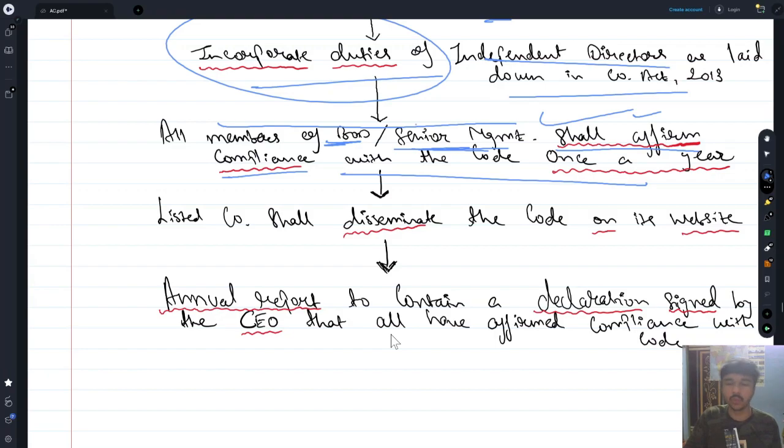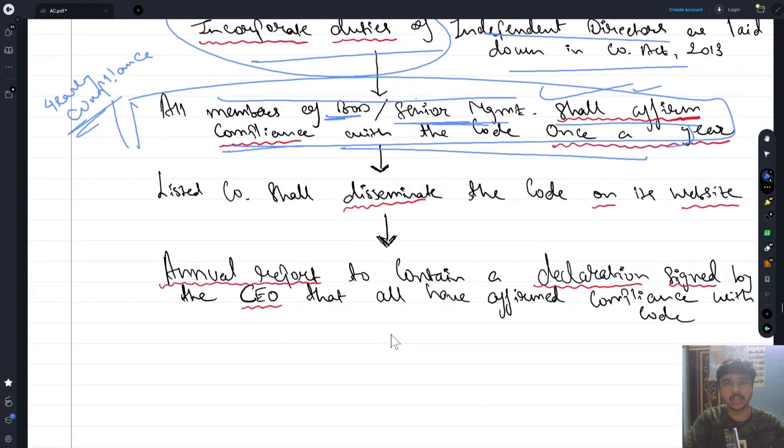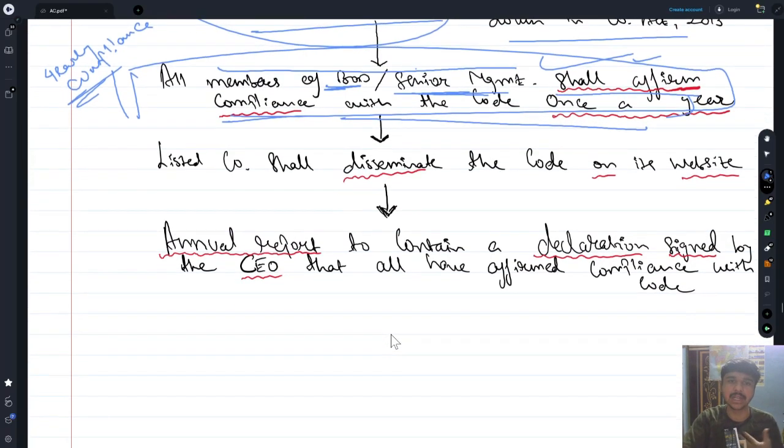So every year, if you have been into articleship with the big fours, you would have experienced that they take a yearly compliance from you, wherein you have to answer various MCQs. Whatever certification they take from you is basically relating to your independence. But that is how the practice is. Yearly the compliance or yearly the affirmation is taken.